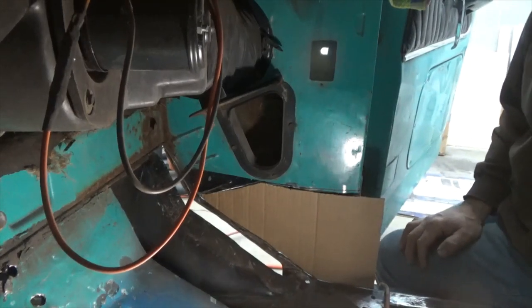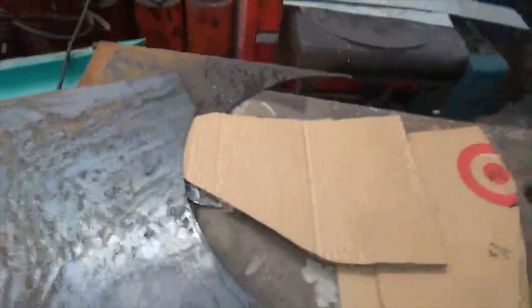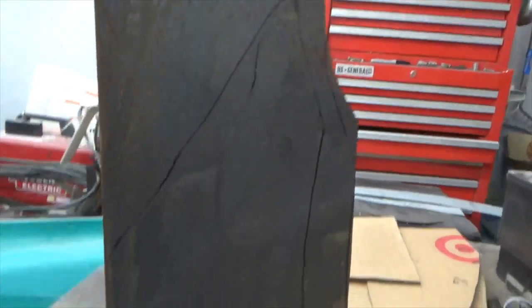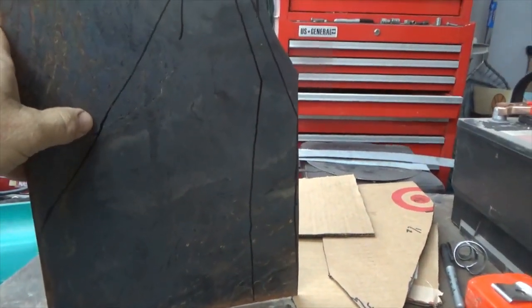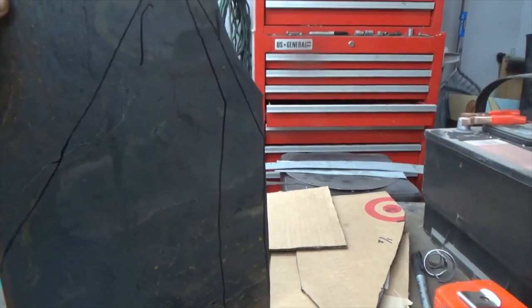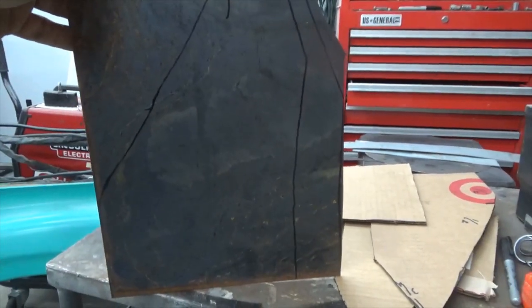Okay, let's go cut it out. I've got it drawn out. I think I'm going to cut it big and then use the sander and just kind of creep up on it to get the perfect fit. So I'm not going to bore you with cutting it, but I'll show you as I fit it.